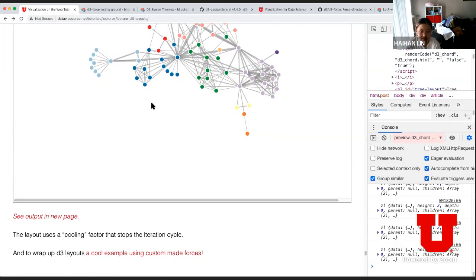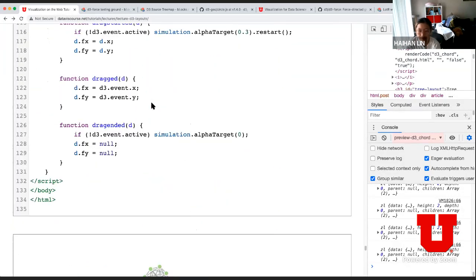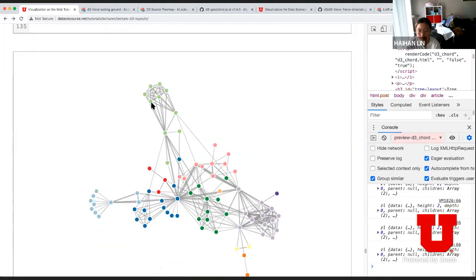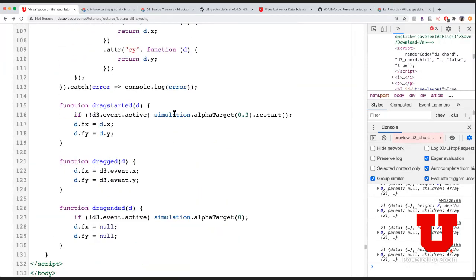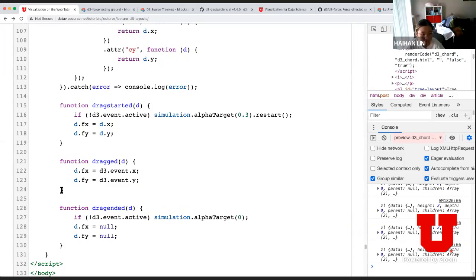Any questions about network or forces? We have one question in the chat asking if we can use this to simulate graph algorithms. What type of graph algorithms are you talking about?